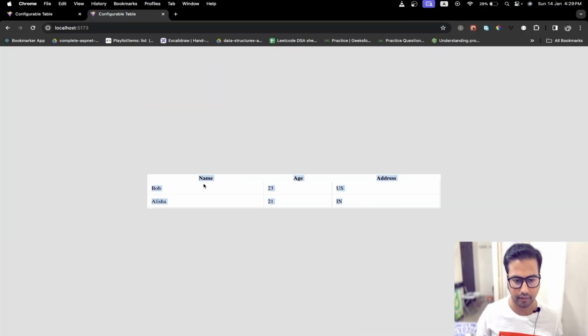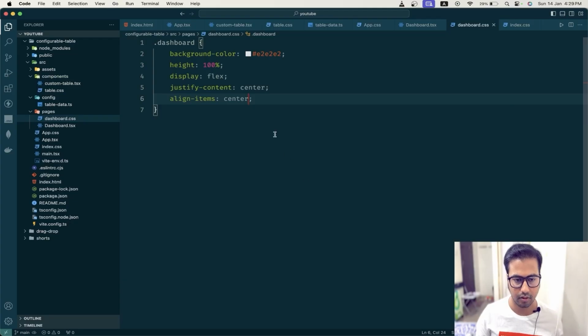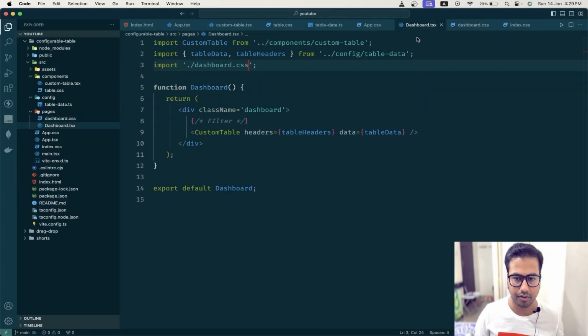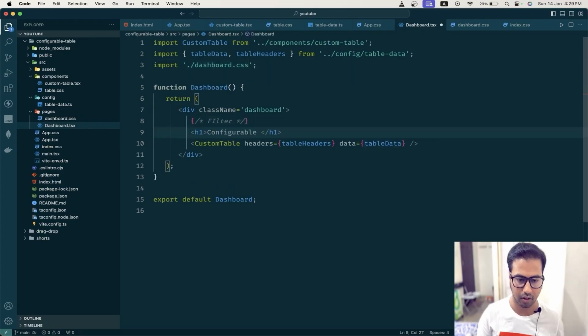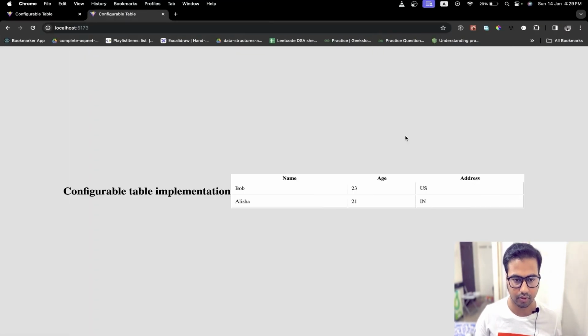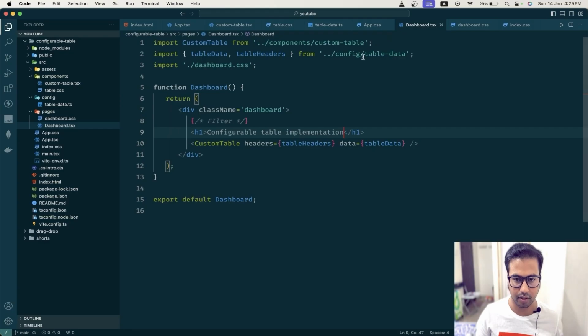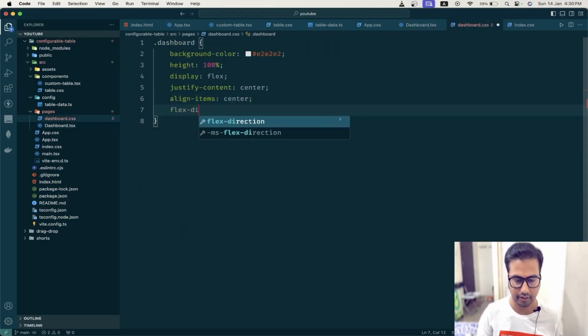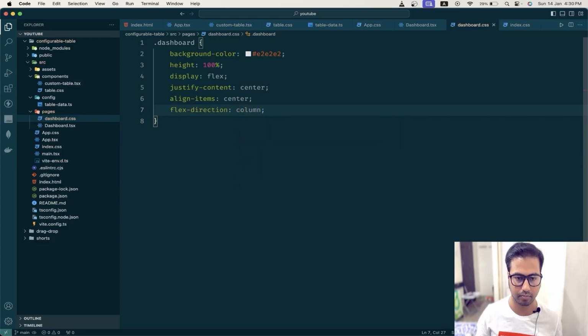So you see it's looking like that. All right. So now I'm going to just define the configurable table implementation like that. And I have to make it flex-direction column. So I'll say flex-direction column.